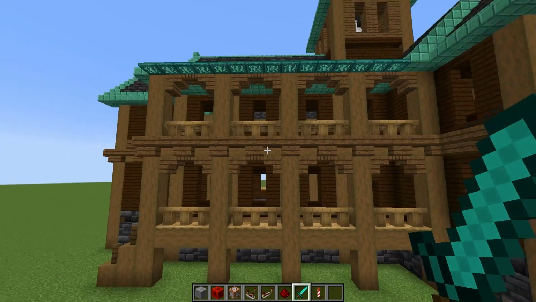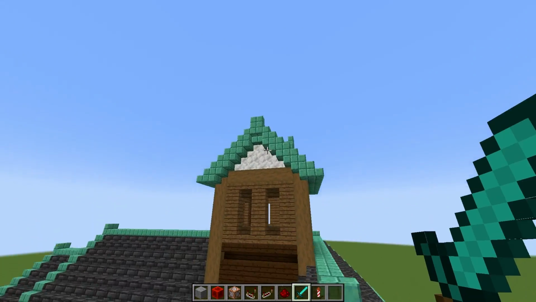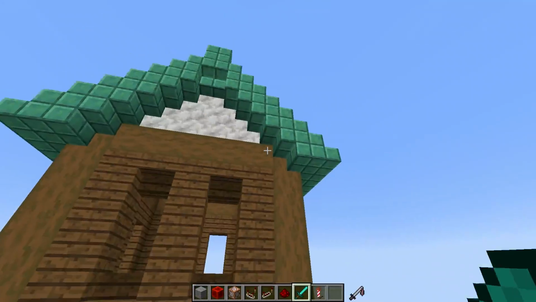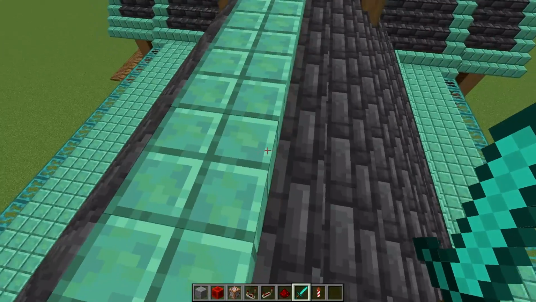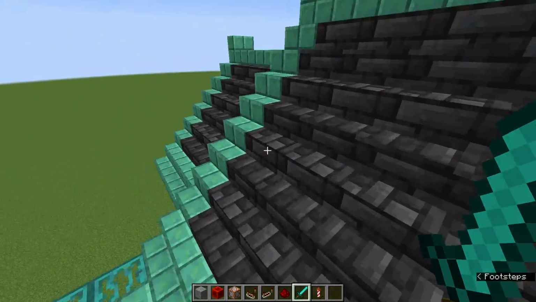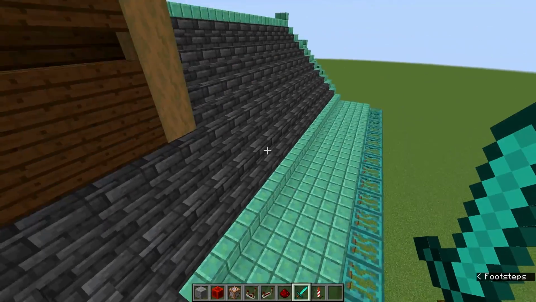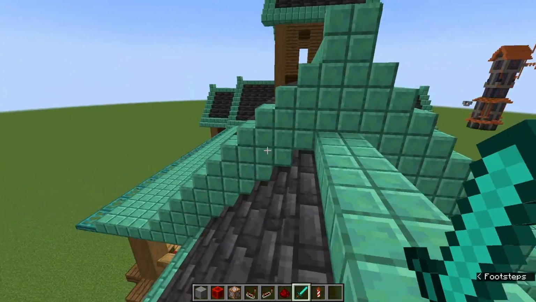I don't know. I think it looks all right. I think it looks good. The white's throwing me off a bit with everything else, but it doesn't look bad, I don't think. And this will give me an excuse to use my excess deep slate and copper, which is the real reason why I did that in the first place. So I might do that.